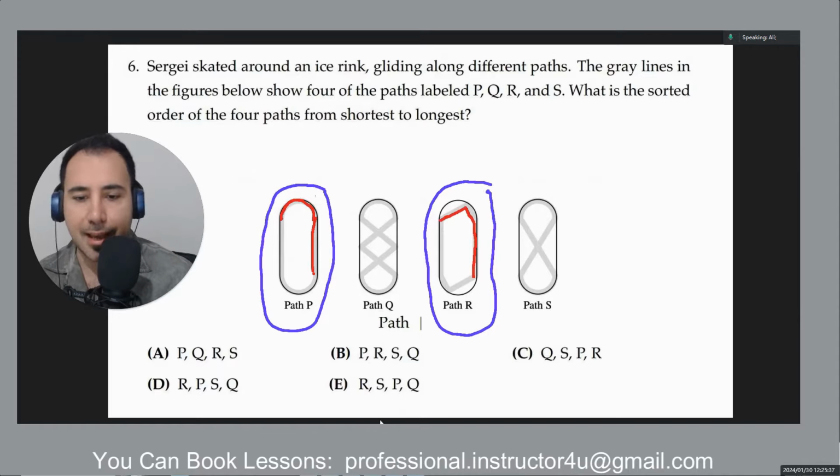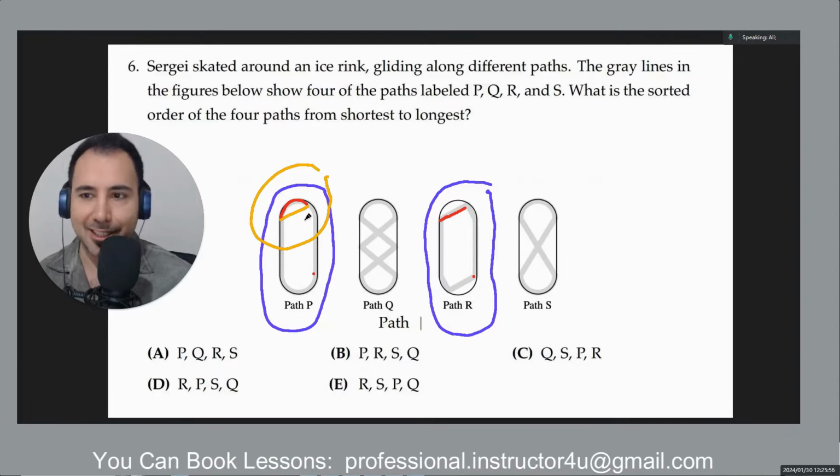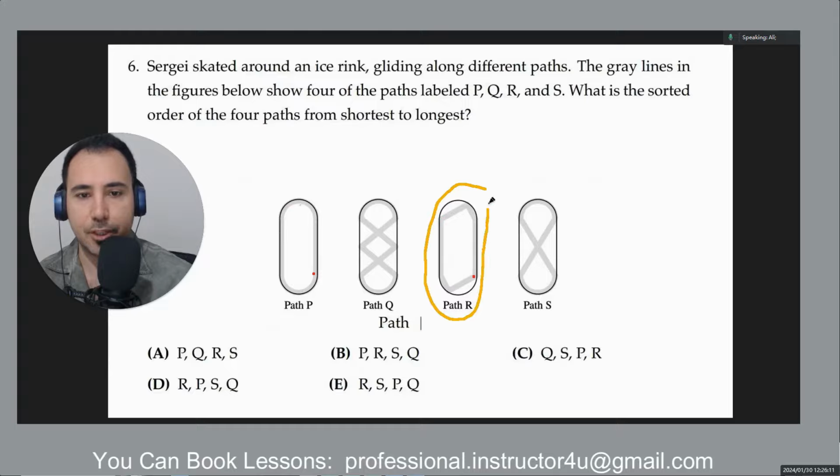Which one is less? You see, so for example, from here to here, we basically have to compare these two now. Okay, we just have to do a comparison of these two. The red line is longer or the yellow one here? Okay, because the yellow one is obviously less, we go straight. So that means this one that uses a line will be less. Okay, so then because the yellow was shorter than the red one, this is the shortest.